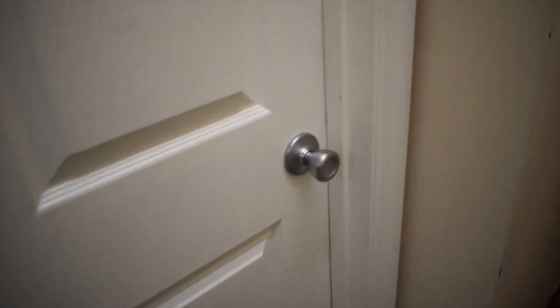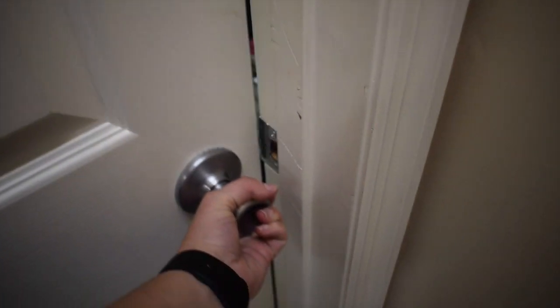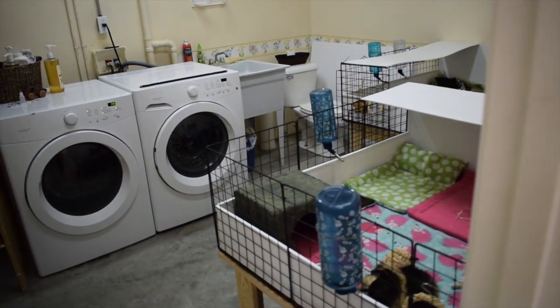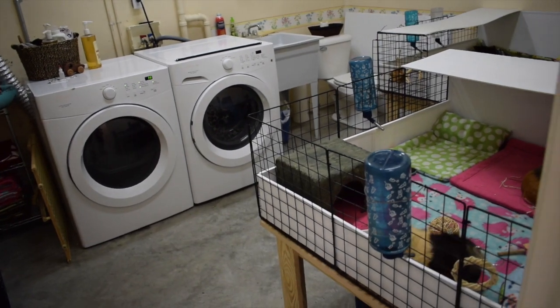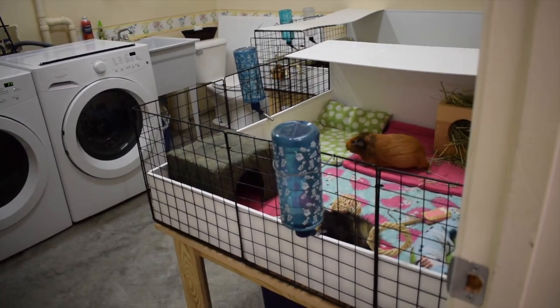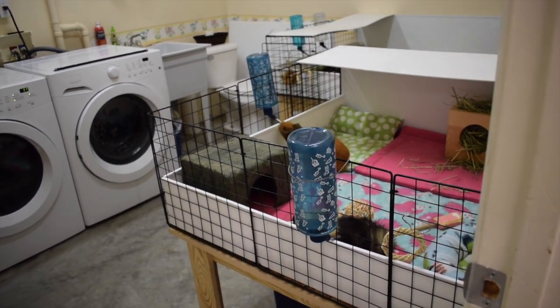So the first place we'll start is the laundry room, and this is where 2 of the guinea pigs' cages are. This is just a huge laundry room, and since the guinea pigs are now home, this was the best place that I could find. All of this stuff is down in my basement.